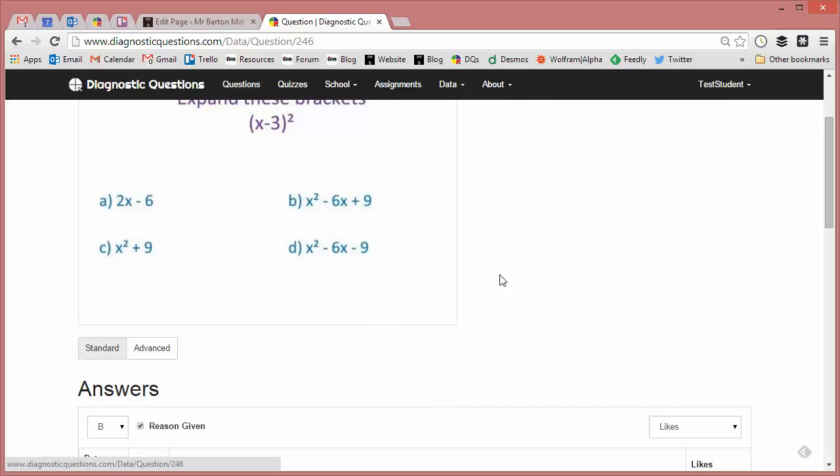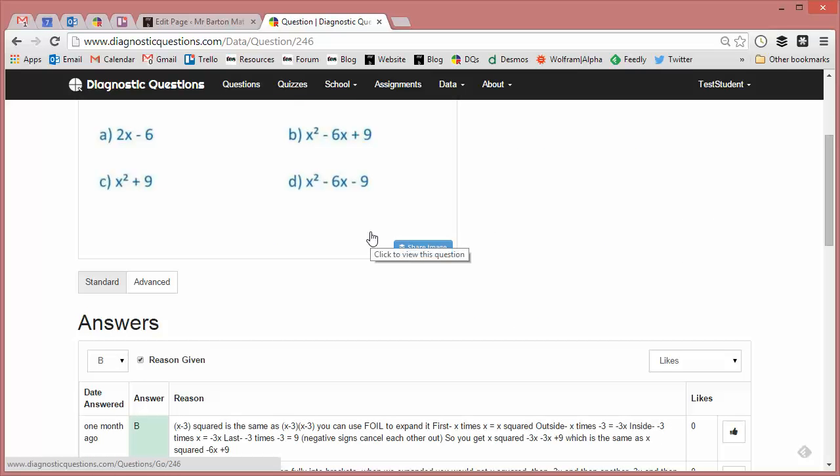So you can use that facility to build up a picture of where your areas of weakness are specifically in different areas of topics, and then that can really help focus your revision. And the more and more questions you try, the more explanations you give, the better understanding you're going to get and the more practice you're going to get as well. So hopefully that'll help you prepare for whatever particular exam it is you might have in mind, or just generally to get better at the topics that you want to.